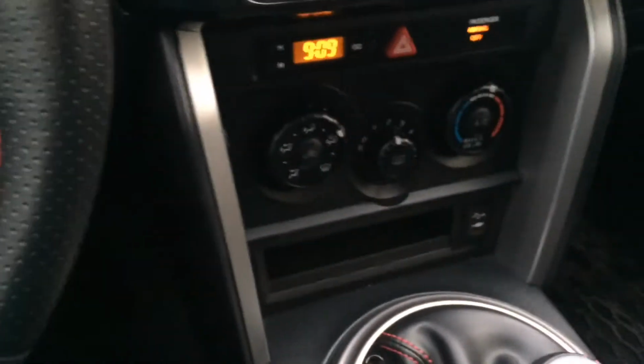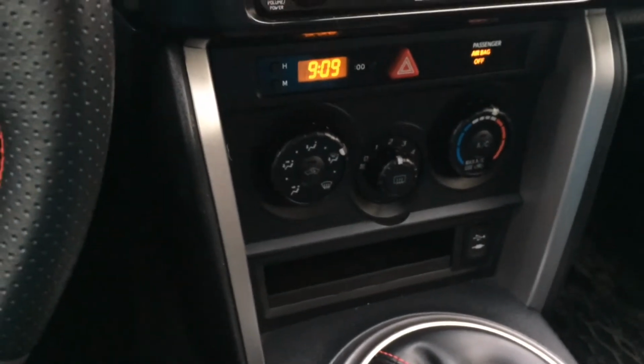Love it. The last thing here is really more about driving technique than anything. And maybe that's one of the things that we don't talk about so much, but when you're driving in this car, really know your stuff. If you're not used to drifting, you're not used to having that tail spin around, you really have to get in tune with what your car is doing and get in tune with what VSC does, what traction control is, what's the difference, so you know what aids are helping you, which ones are useful and which ones are not. And that's one of those things, it's a toy, right? So use it, play with it, do it somewhere safe, and figure out what works best for you.